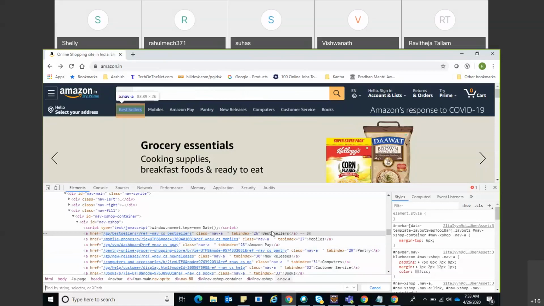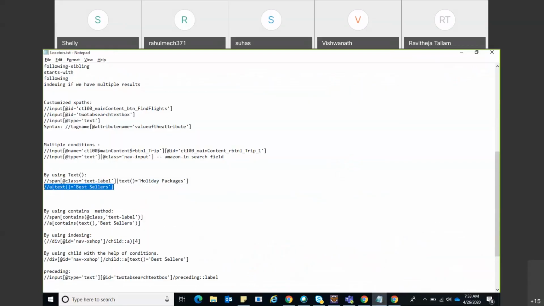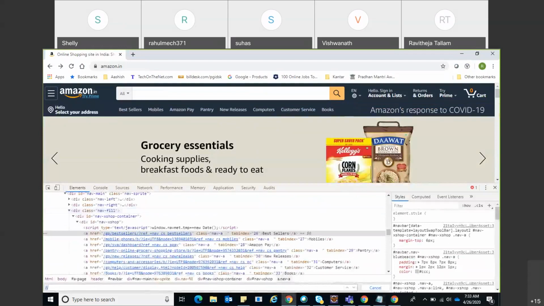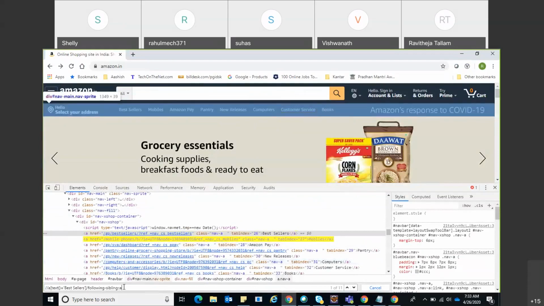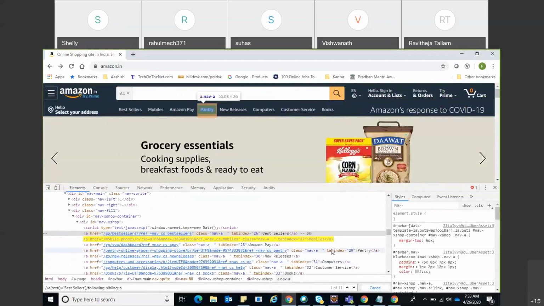Just navigate to the bestsellers, and we will go for the mobiles. Double slash, and just copy it. Single slash, following sibling, and see it here. For this bestsellers, the following siblings are 11 siblings, as we just discussed.